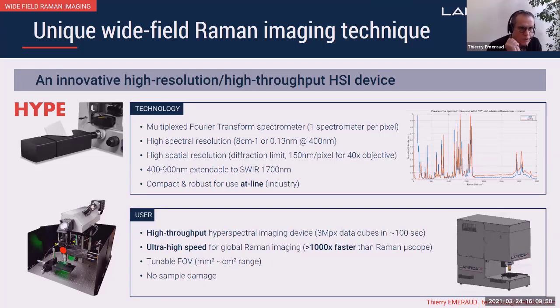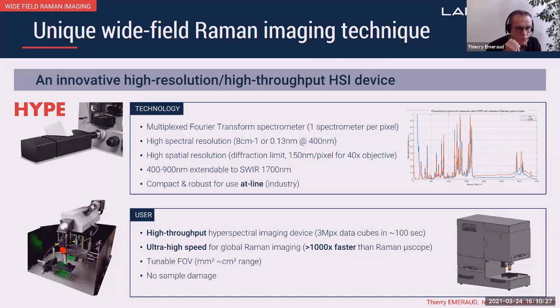So if we talk about a really high resolution microscope, we will work with a 40x magnification objective, but you can also use a 1x objective, and then you will be able to image scenes in the range of 1 square centimeter. So the interest of using this technology with respect to any other technology will be to generate what we call high throughput hyperspectral imaging, not so much in the time resolved throughput meaning, but more in the density of the data you can generate.